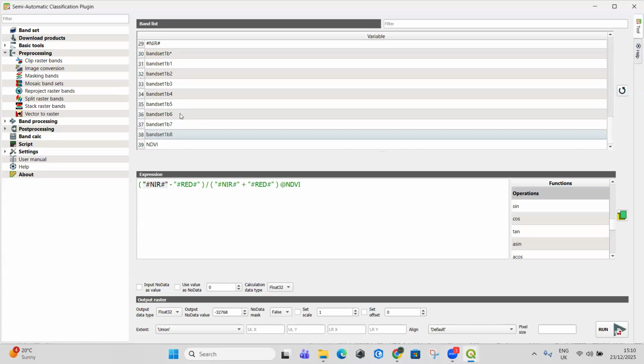So as per the formula, NIR, just select all the NIR. Now you know that band 8 is NIR, right? Just double click it and it will replace that word. So replace red with band 4.